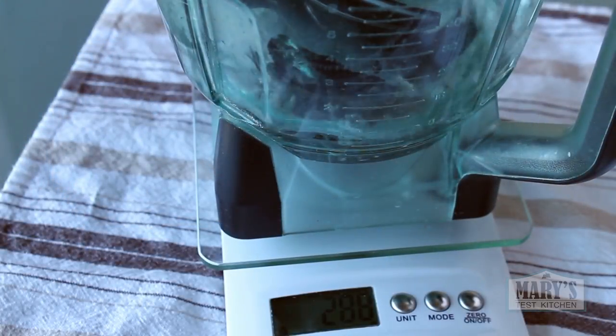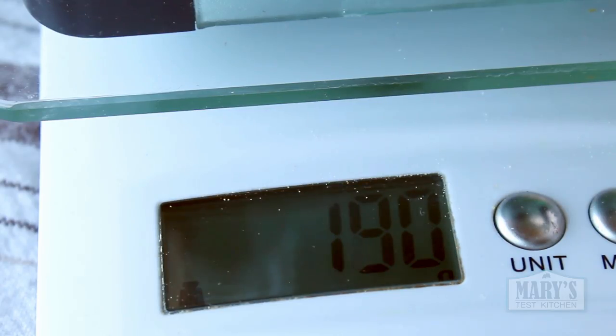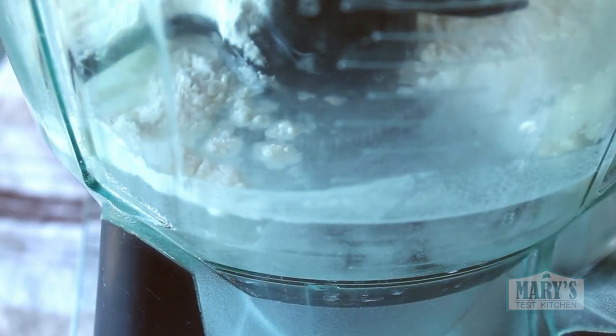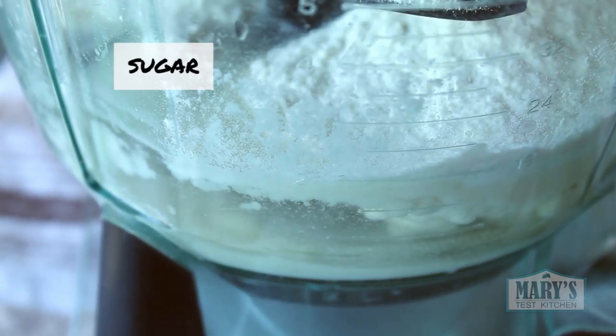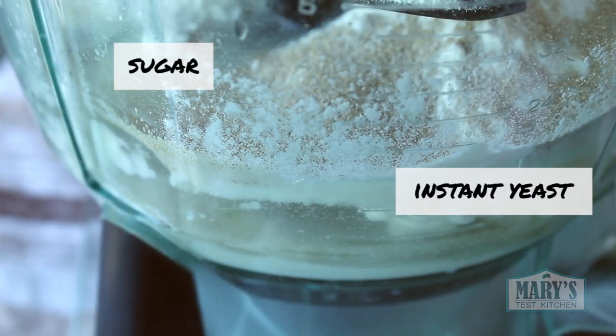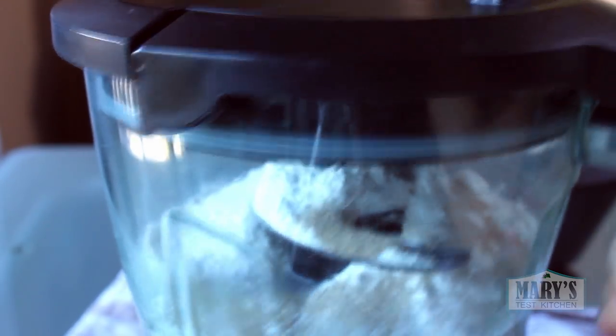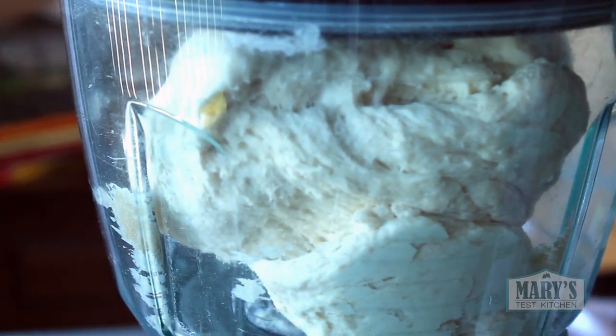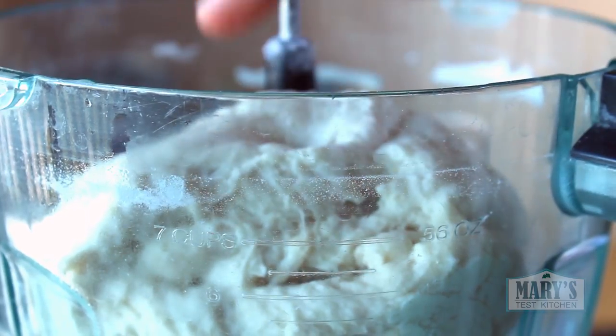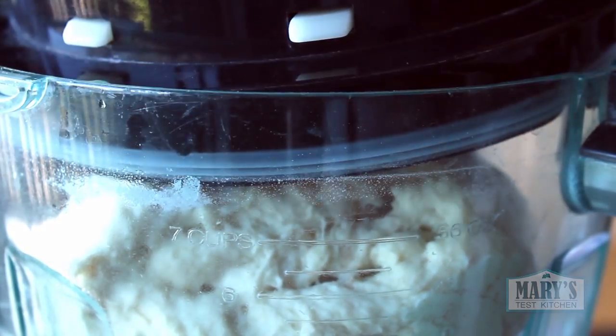Now is a good time to start our dough. It's basically the same as how we did our five spice jackfruit bao recipe. As usual, I weigh the ingredients for maximum accuracy. I'm using my food processor with a dough attachment to make things easy on my hands. You can also do this in a stand mixer with dough attachment or even manually — if you do it by hand, knead it for 5-10 minutes, flouring lightly as necessary. Then set the dough in a warm, draft-free location and let it rise for an hour, or until it's doubled in size.